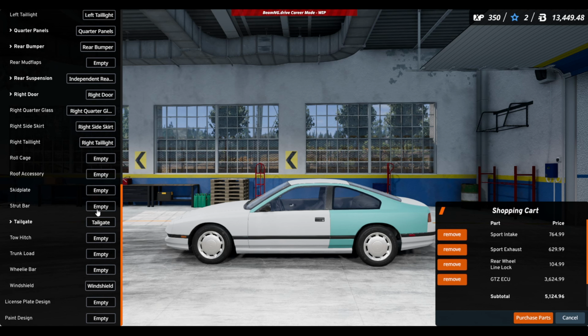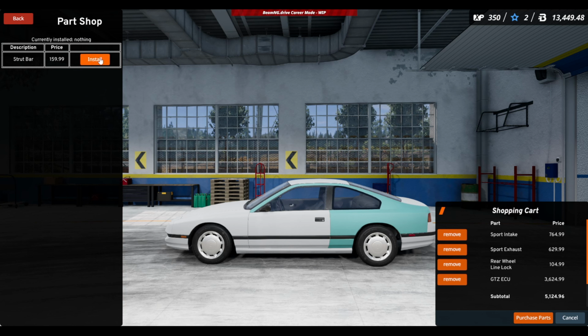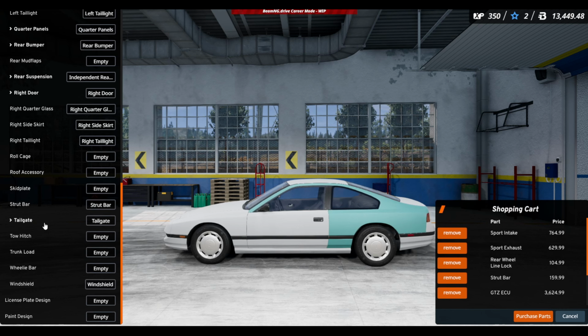Strut bar. Now, is that for anti-roll stuff? I'm pretty sure it is. Now we've got a strut bar thrown there. That should help with the handling a little bit. Tow hitch, don't want that. Truck load, wheelie bar. No, I'm not doing wheelies. License plate and paint design.